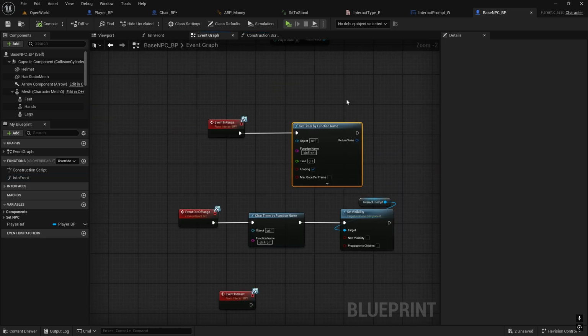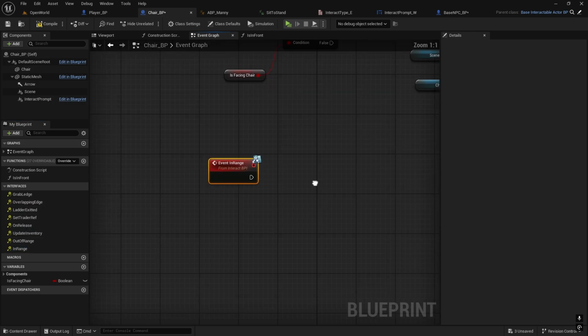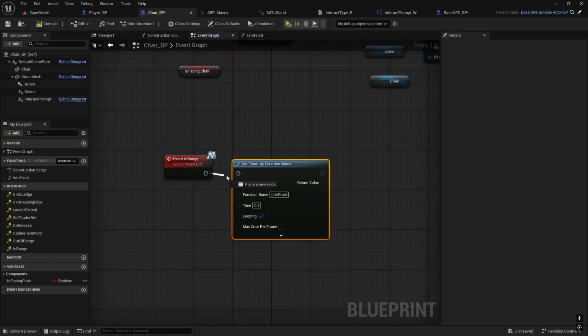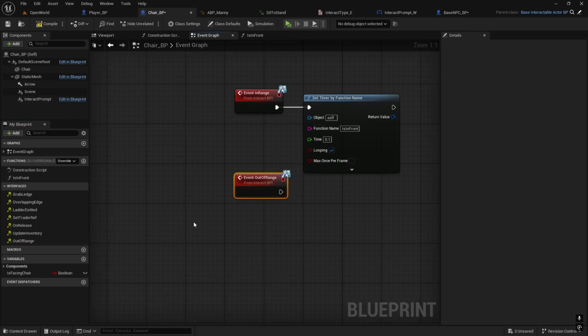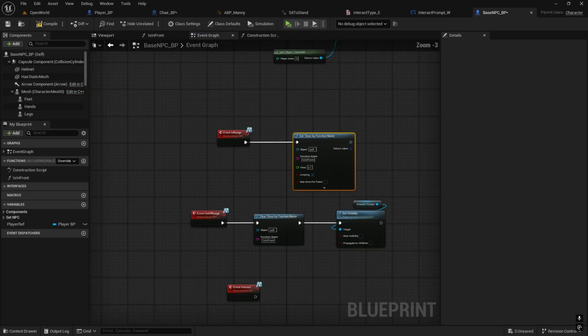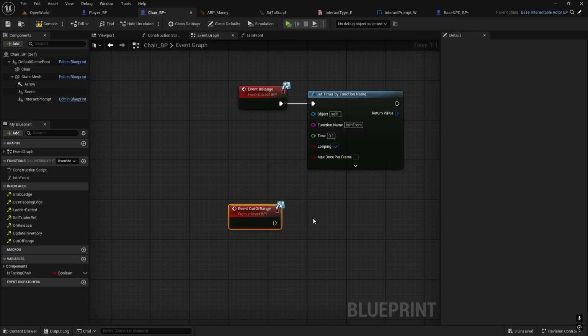Yeah, so event in range, copy this part, go to interact, go to chair, event in range, start this, and out of range. I'm just going to copy it from here, out of range, hide interact prompt, and clear the timer.